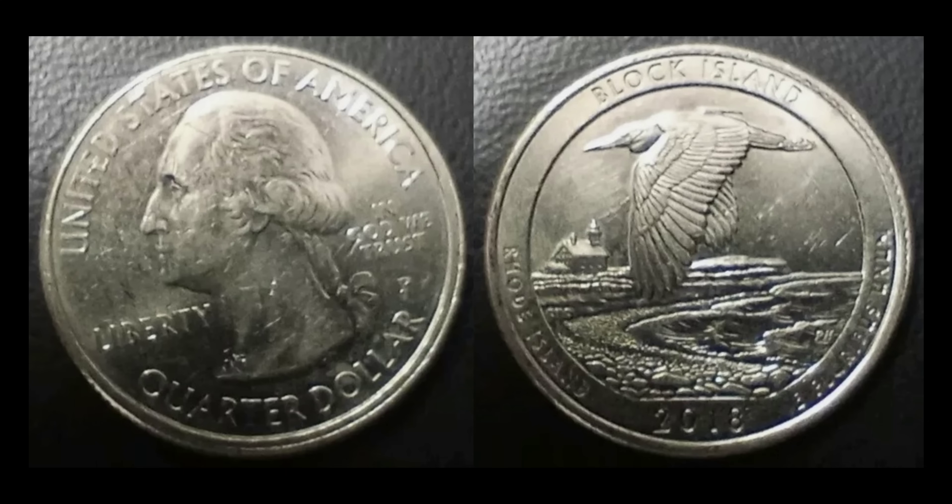A 2018 Block Island quarter — this is actually a quite minor event on here; it looks slightly off-center. But look at the edge: it's got a partial tilted collar, also called a railroad-style edge. The collar — which is a die in itself — has the reeding pattern on there. When it's slightly tilted, it's going to strike up only half the reeds on your coin, while the extra metal flows out where it's creating kind of a rim style. Not a big sale — $7.75. This is one of those mid-level errors that is still trying to find its footing. Even on Morgan Dollars, they're not particularly expensive, but they are neat when you come across them.